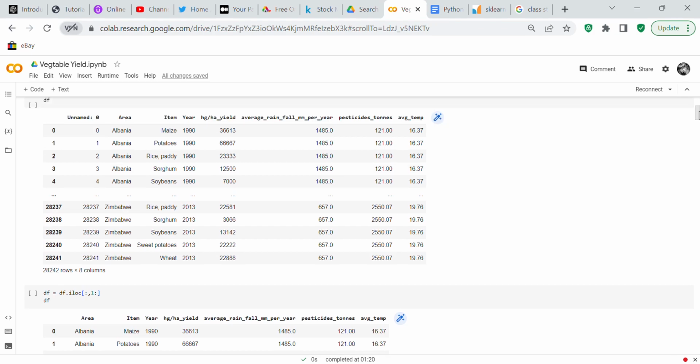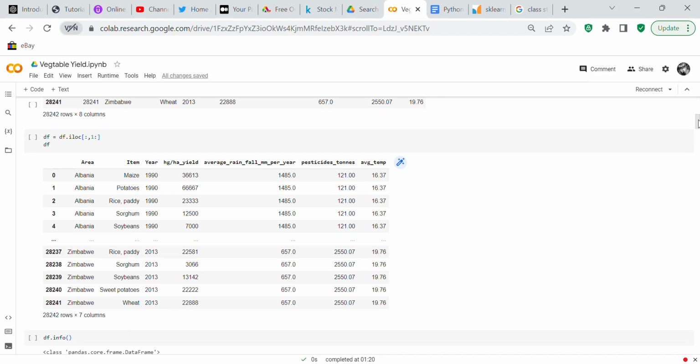One of the columns was Unnamed: 0. So what I did was I said df equals df.iloc, all of the rows, columns 1 to the end, and that just got rid of that unnamed column.